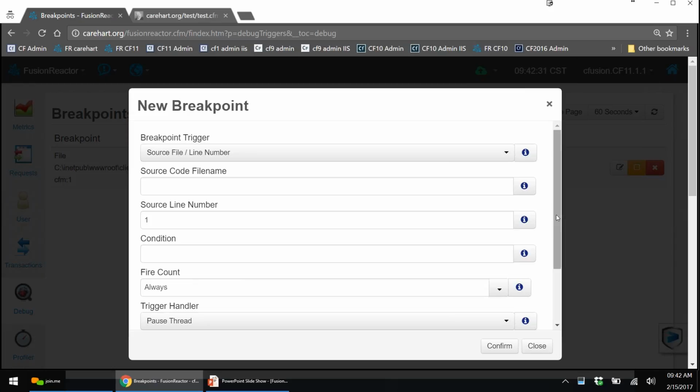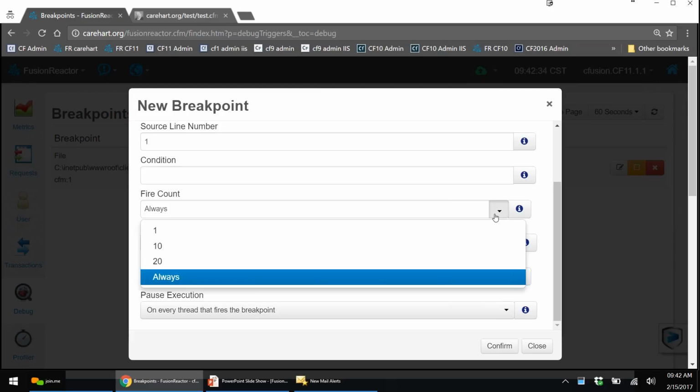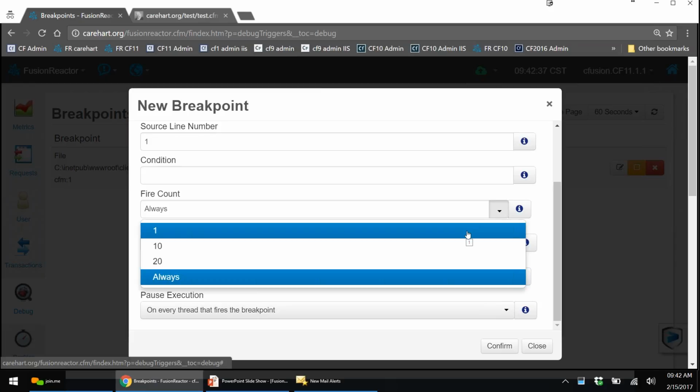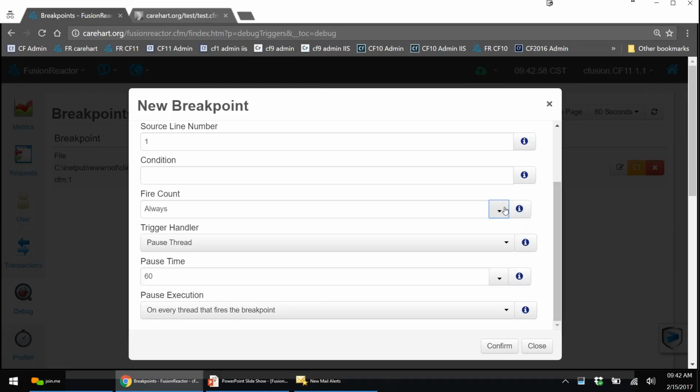By default, such a breakpoint would always fire, but you can configure it to say, no, only fire one time. So listen to what I'm saying. If we set it up to catch a problem, to interrupt a request, the default would be to catch it every time it happens and interrupt the request and allow you to debug it. But maybe you don't want to take that risk. So you might say, no, I only want you to ever fire once, or some number of times, associated with this particular breakpoint.